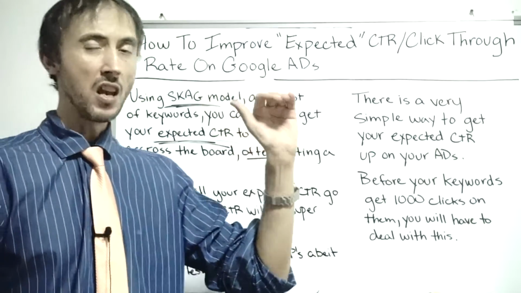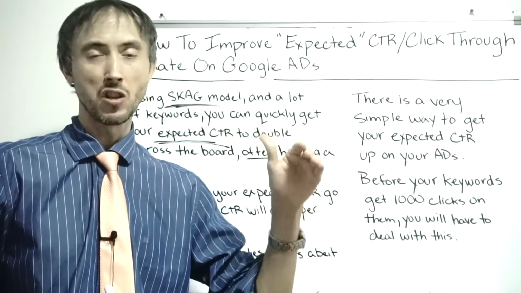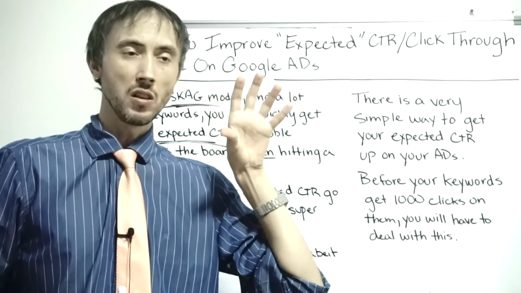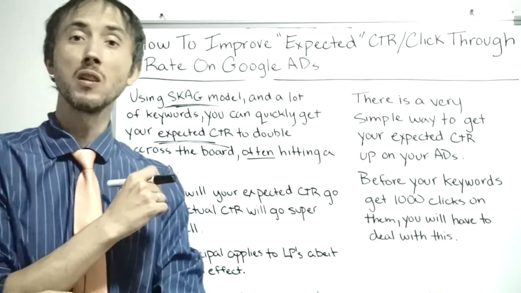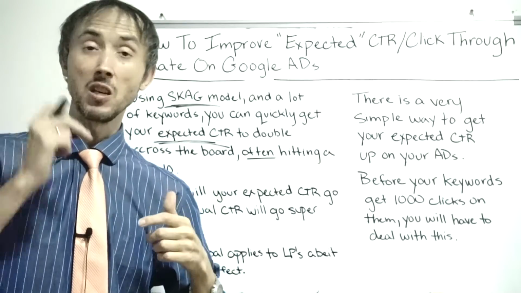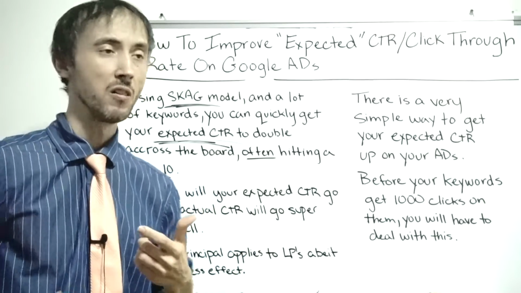You've got to have individual handwritten ads. Don't do any of this dynamic keyword insertion bullshit. It doesn't count. It doesn't work. Don't shortcut it. Handwrite the ad for every keyword. You can use a template where you're using a lot of the same components from keyword to keyword in terms of writing your ads, but you still have a unique ad for every keyword.